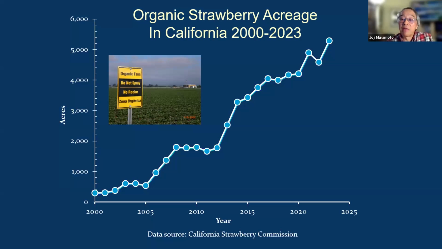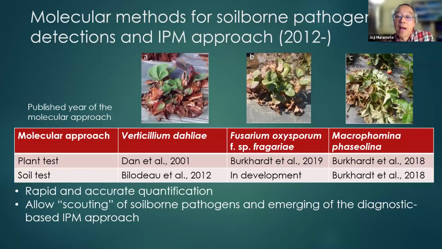Meanwhile, organic strawberry production in California has been increasing. As of 2023, over 5,000 acres, representing 13% of total strawberry acreage in the state, are now organically produced without fumigation. Organic production with a price premium has been the main non-fumigant-based strawberry production system in California. Lastly, recent development of molecular approaches in detecting soil-borne pathogens is opening up new ground. There are three major lethal soil-borne pathogens in California strawberries: Fusarium wilt caused by Fusarium dariae, Fusarium wilt caused by Fusarium oxysporum f. sp. fragariae, and charcoal rot caused by Macrophomina phaseolina.